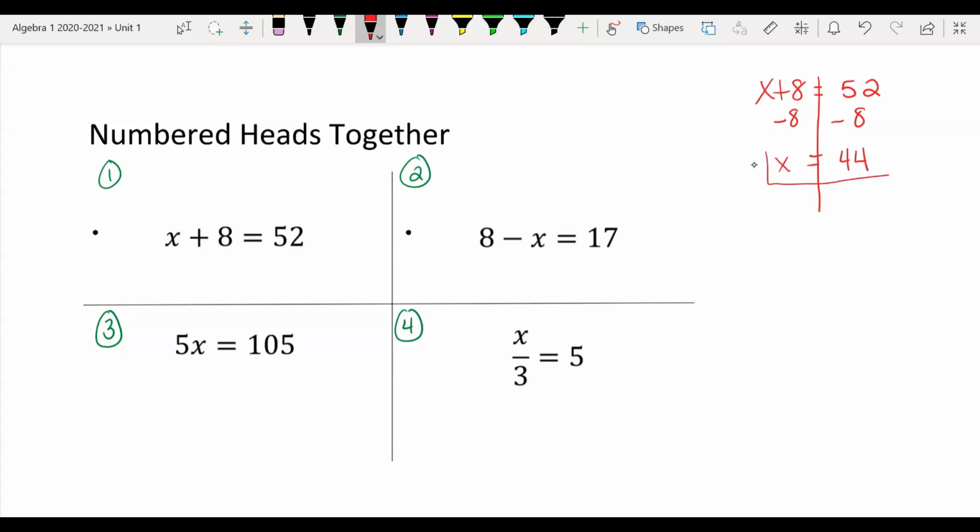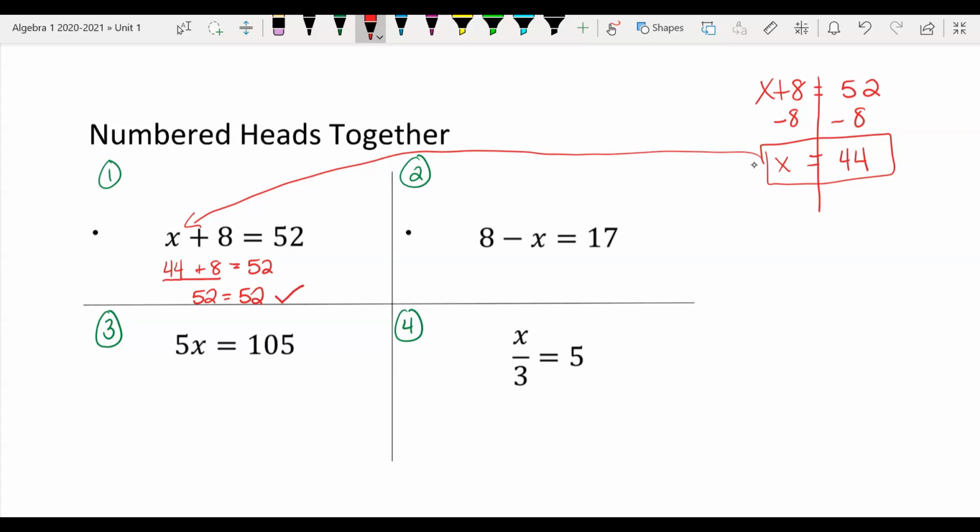Now the nice thing about linear equations is hopefully, ideally, you would never miss one because you can always plug it in for the x in the original equation and check it. So instead of writing x, I'm going to write 44 plus 8 equals 52. So now I would add 44 and 8 because they're on the same side of the equation. I could combine those. And I get 52 equals 52. And that's what I'm after. So ideally, you should never ever miss these problems because you can check to see if your answer is even correct. So the next one, I have 8 minus x equals 17.